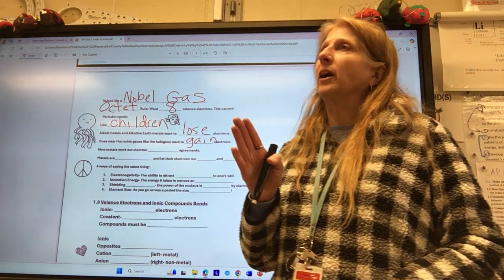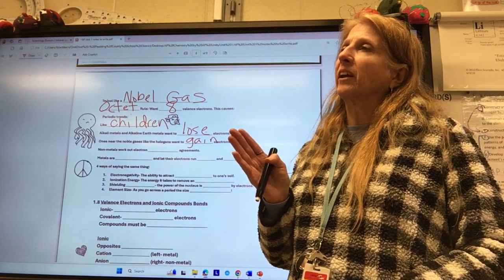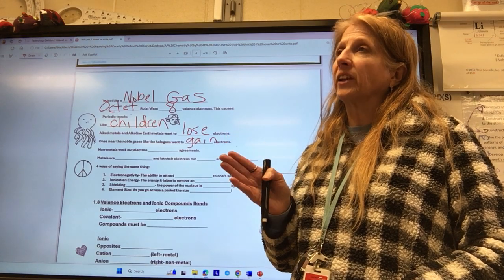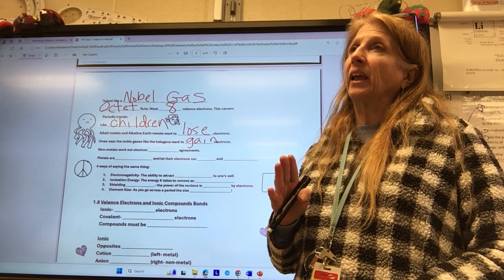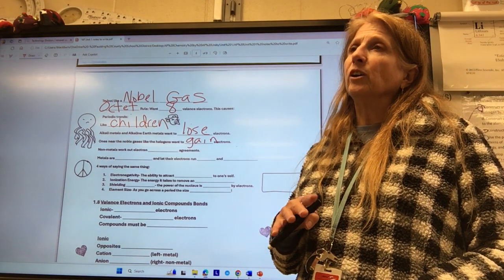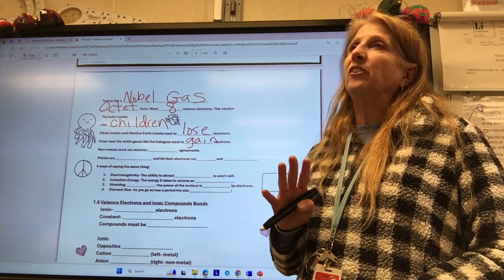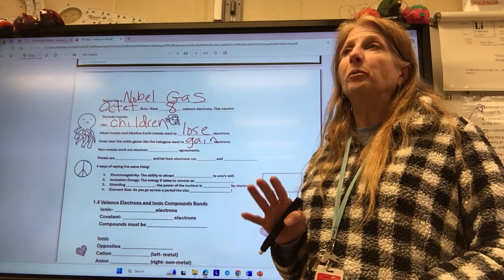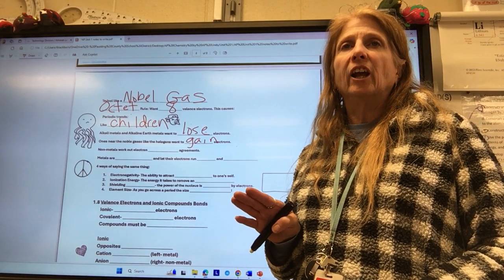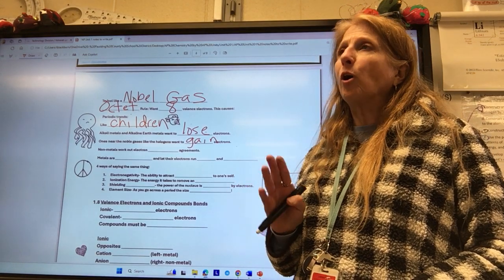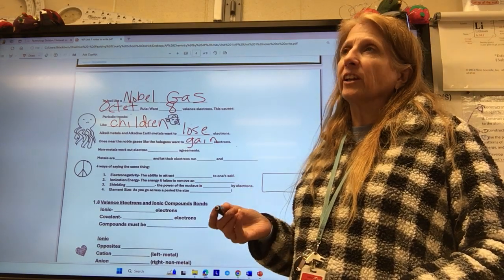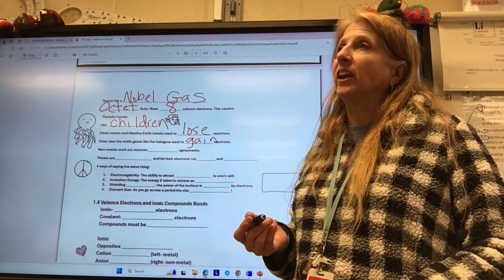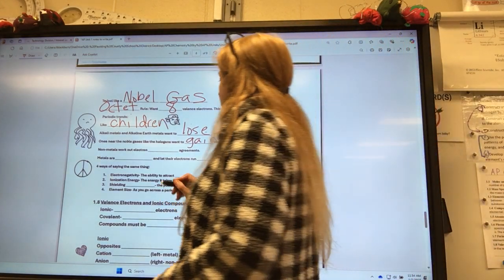Because if you look at the periodic table, fluorine wants to get 1. Oxygen wants to get 2, and nitrogen wants to get 3. And if you look at the other side, sodium wants to lose 1, magnesium wants to lose 2, and aluminum wants to lose 3. Everybody remember that? But carbon's family is 4 from either side. It's too far. So it usually doesn't become ionic. Instead, it works out sharing agreements, covalent ones.